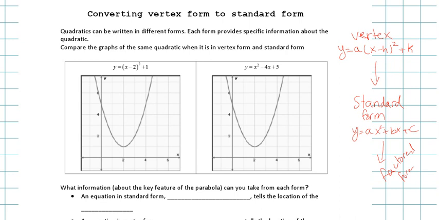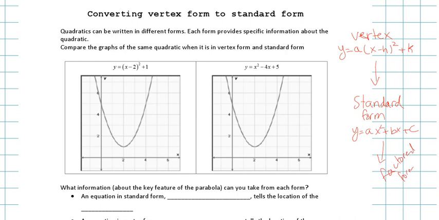That's one reason. What can I know from the vertex form? Vertex form is probably the most important form because it gives you a lot of information. Once you know your vertex, you're set. You can graph, okay? And you can get all other information. But sometimes we don't want to graph, right? It's probably easier for us to convert from vertex to standard by just doing algebra instead of graphing. Who likes graphing? Nobody, right? So it's probably easier to do algebra to go from here to here, okay?